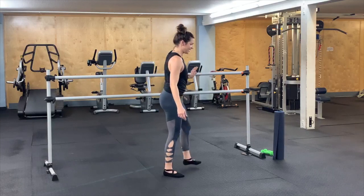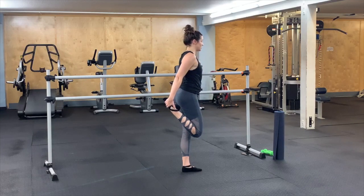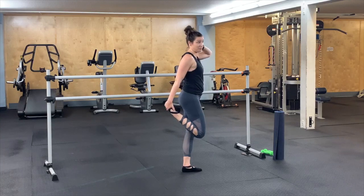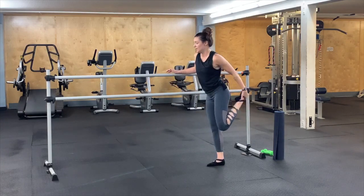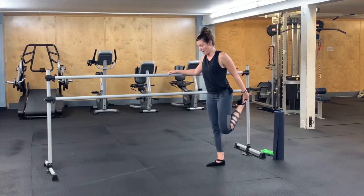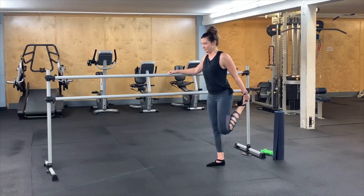Good. Shake up those thighs. Grab a quad stretch, folding that heel up towards the glute. Nice quad stretch. We always want to make sure we're stretching our muscles throughout the class. So if you ever feel like you need to ground stretch, and I'm not doing it, feel free to do that. Both sides, make sure you get both legs. Find that breath. Good. Nice.